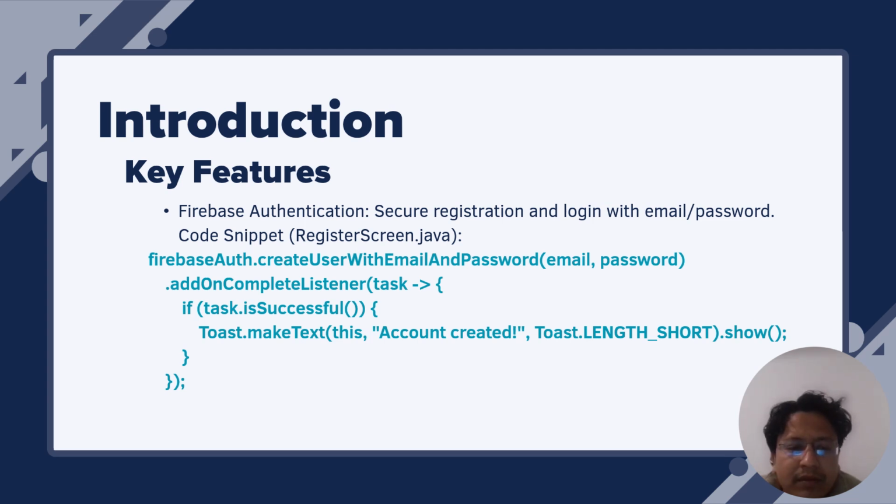Introduction: Firebase authentication, secure registration, and logging in with email and password. Personal Expense Tracker's first layer of security is Firebase Authentication: when a user registers, their password is not stored in plain text. Let me show you this action. Quickly switching to the emulator to demonstrate registration. If the email is already registered, Personal Expense Tracker guides the user to log in smoothly, with no error.